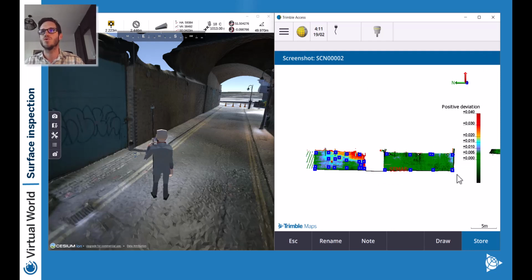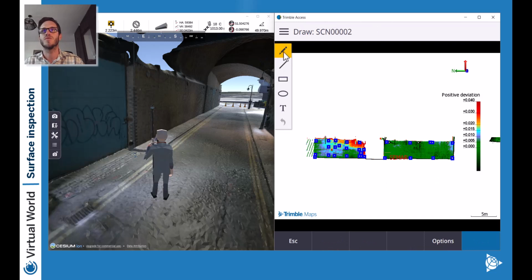So when you capture, you always have the possibility to draw on it. You can say at which point, surface inspection, inclined plane. So people get the information. They know what you are wanting to do.